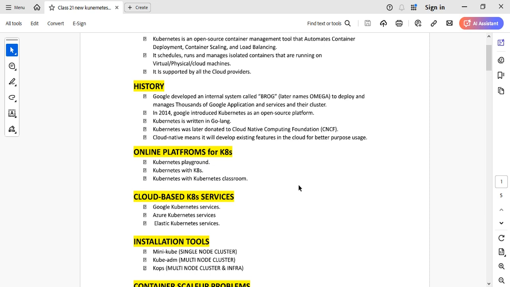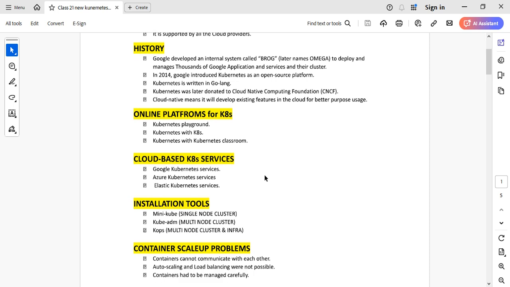And if you look at the cloud platforms, we have Google Kubernetes Service, GKS, which is available on Google Cloud. And Azure Kubernetes Service, simply called AKS, available on Azure. Elastic Kubernetes Service, EKS, is available on AWS.